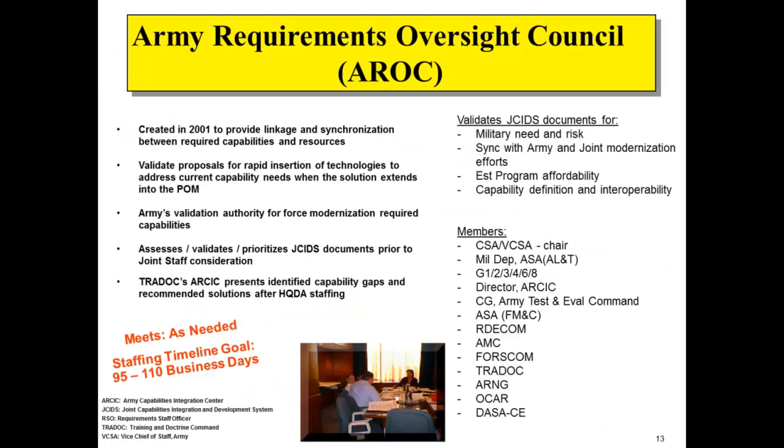Then we talked about the AROC, the Army Requirements Oversight Council. So who's watching the hen house? The acquisition community, the Secretary of the Army, they do all the acquisition and the buying. They are the Army's acquisition executive. They buy what the Army, the green suiters, need. What the G3 says, yep, this is a requirement, and it's going to be the priority to put funding against. But the AROC is the oversight for everybody, saying, yes, this is still a valid military need for the Army. So that's what they do.